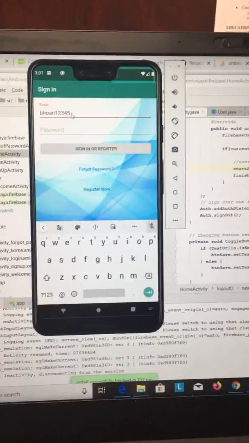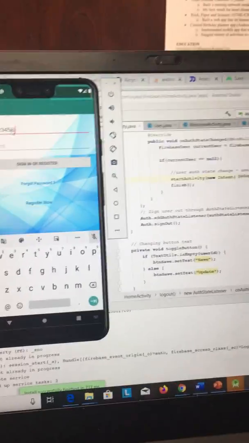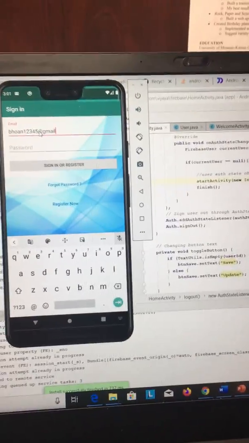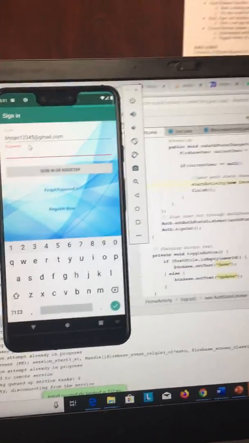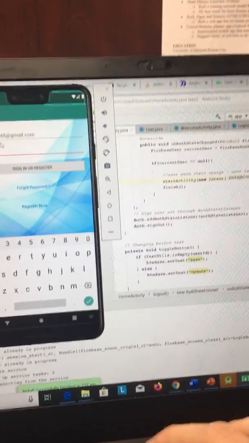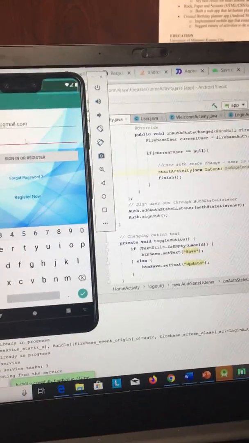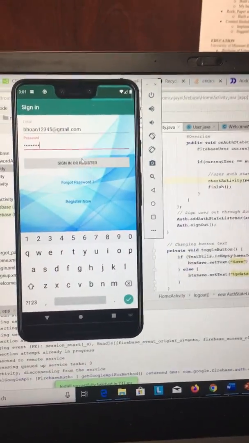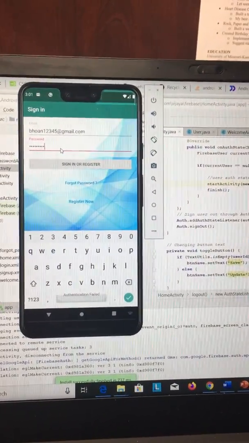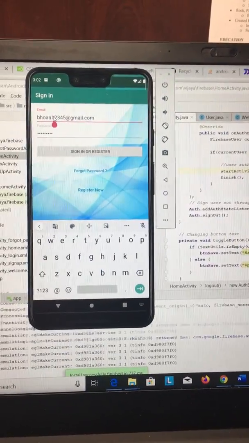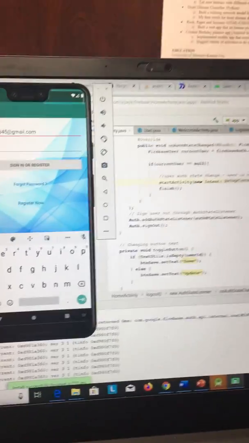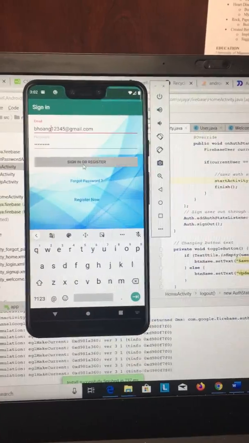Gmail. So what happened? Oh, I might have put in something wrong. Oh, missing a G up there, because that's not the right user.